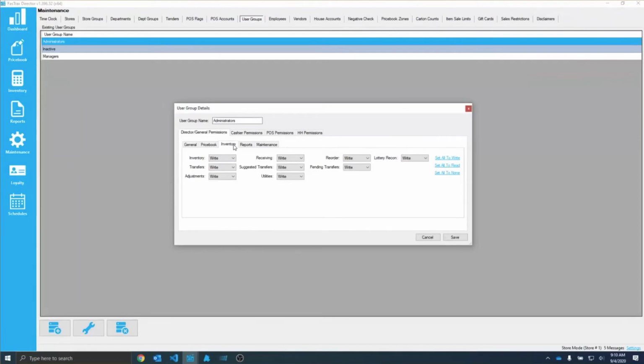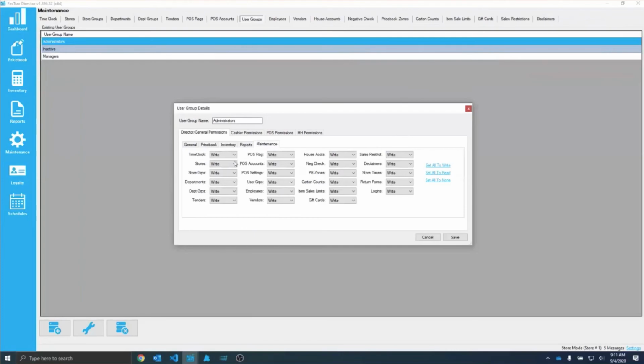Using that in conjunction with the permission to use cycle counts read-only is fantastic. They can actually count the store for you and then not apply that count. You can view that count and apply it, making sure that your inventory is indeed correct before it's applied. The reports, that's broken down as well for each report category. And finally, maintenance. Each tab in maintenance, the module that we're in right now, has the read, write, and none permission. So once again, it's no longer global. It's very, very granular, and it allows you to really fine-tune your employees' permissions.